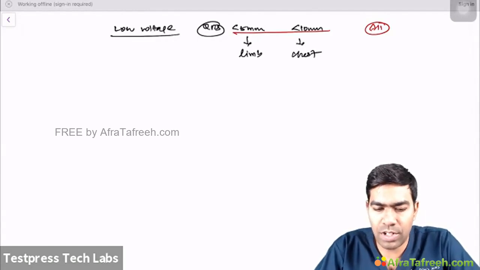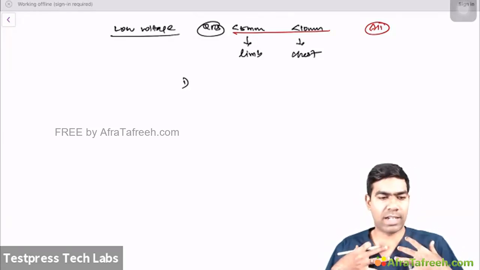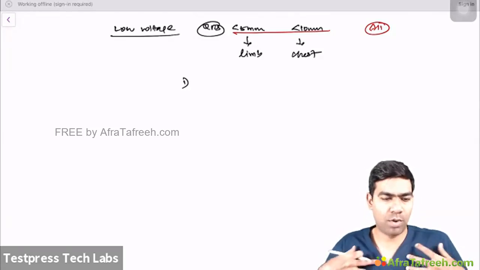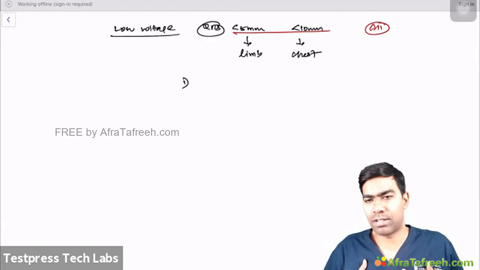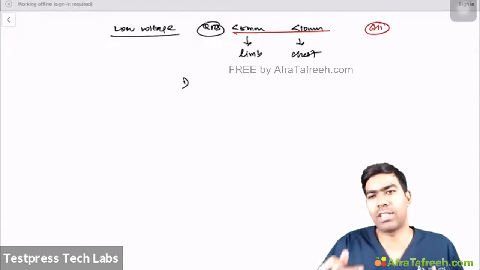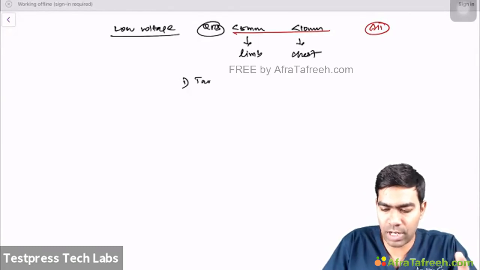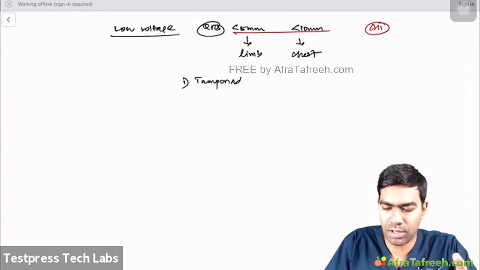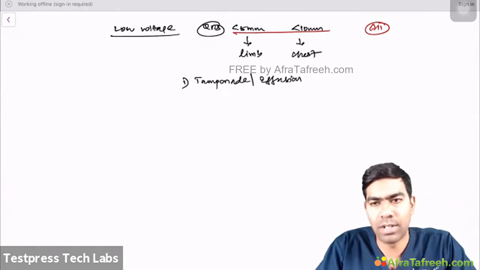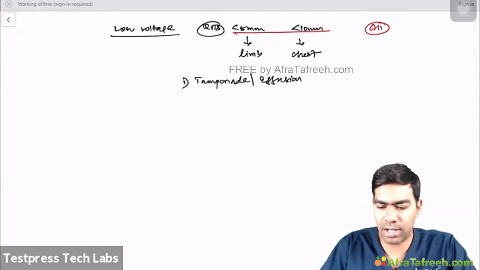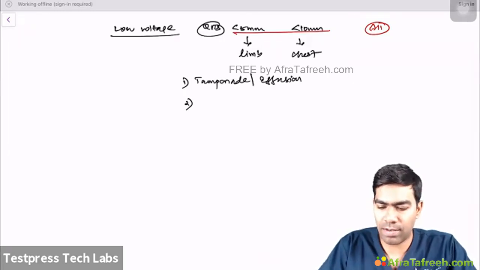So what are the differential diagnoses of low voltage complexes? Very simple. If there is something impeding the current flow towards the leads, something in between that is hiding the heart so that the current from the heart is not reaching the ECG leads properly. First, you can talk about tamponade or pericardial effusion. Remember, tamponade is different, and a simple pericardial effusion is different. In that setting, fluid is impeding the current so that it will not reach the leads properly. Second, you have COPD.